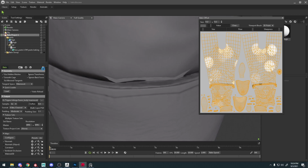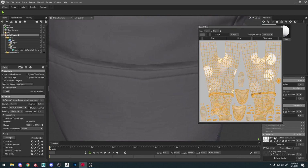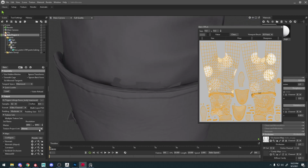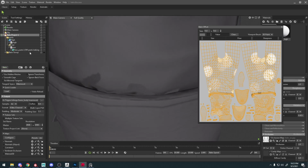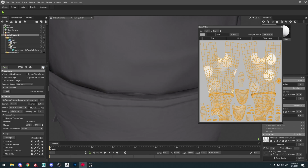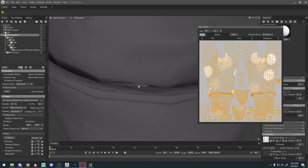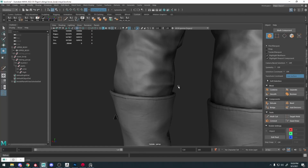Also, just to note, you don't need to fix all baking errors in Marmoset or Maya in your low. You can also get away with painting some baking errors away in Photoshop, but you wanna try to get your bake as nice and clean as possible, but sometimes it's just not possible to get it perfect, or it will take too much time. Like, you can spend 30 minutes trying to fix a bake error inside Marmoset, or you can spend 10 seconds in Photoshop. So you gotta decide for yourself if the effort is worth the time that you're putting in.